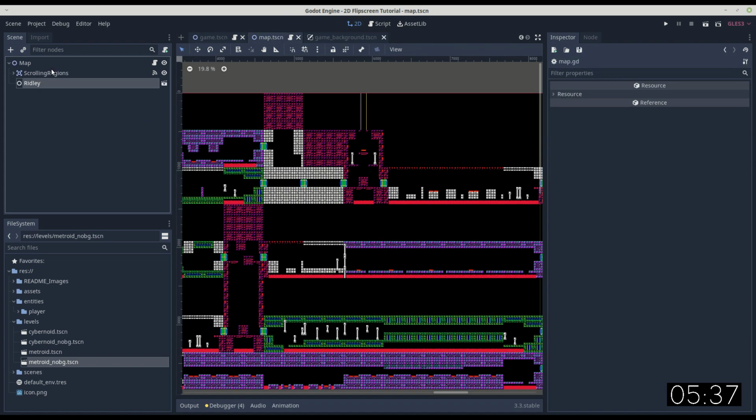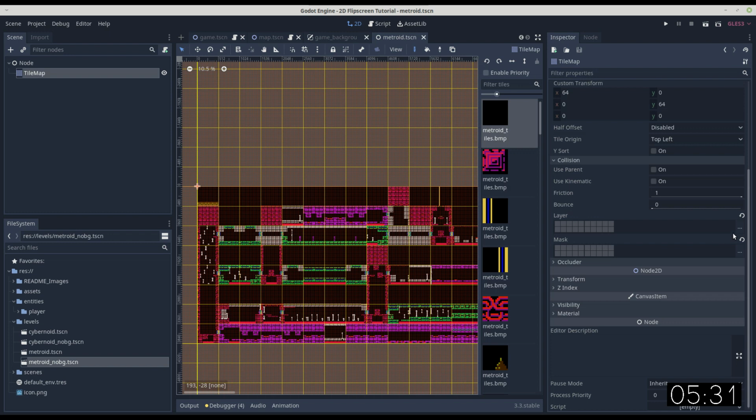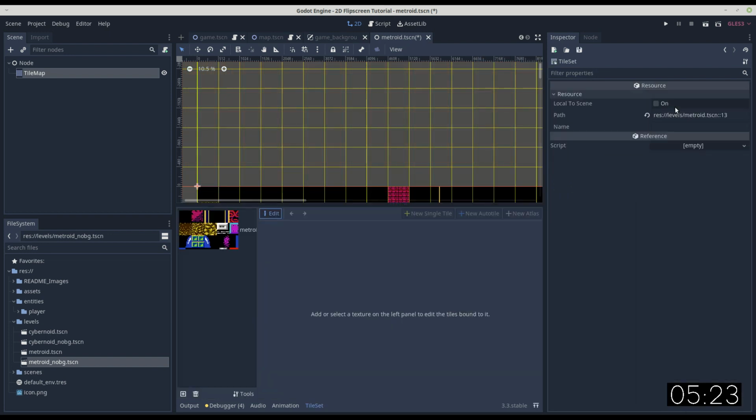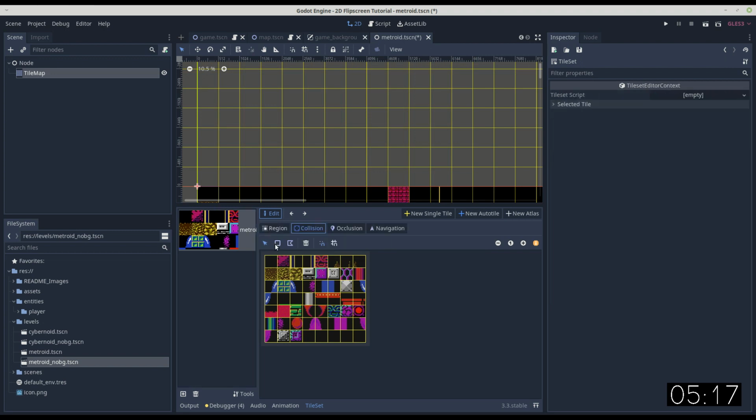If we go to our map in Ridley and go to the tile map, we will set the layer to be on environment and its collision on the player. I've already set up the tile map for collisions. But we'll just add one more on this dot here.